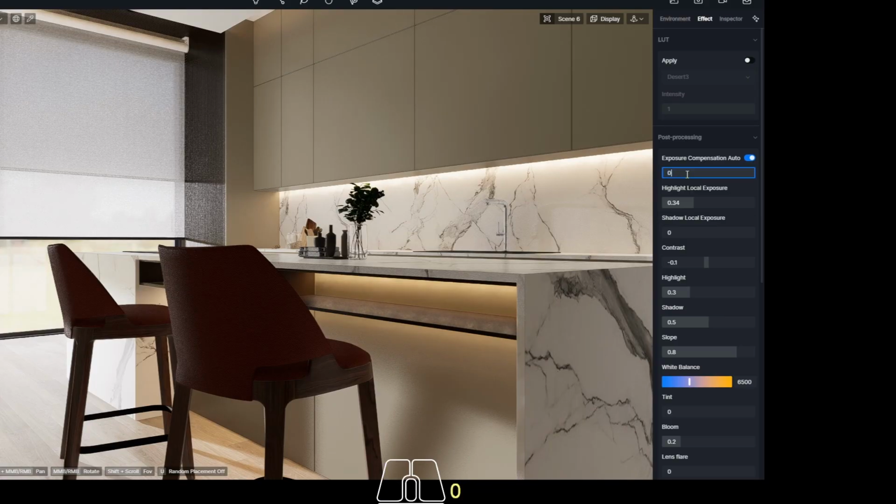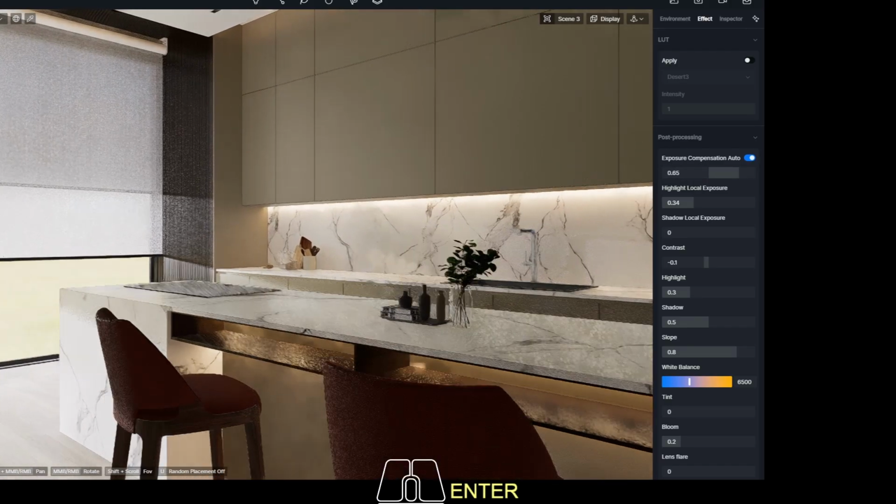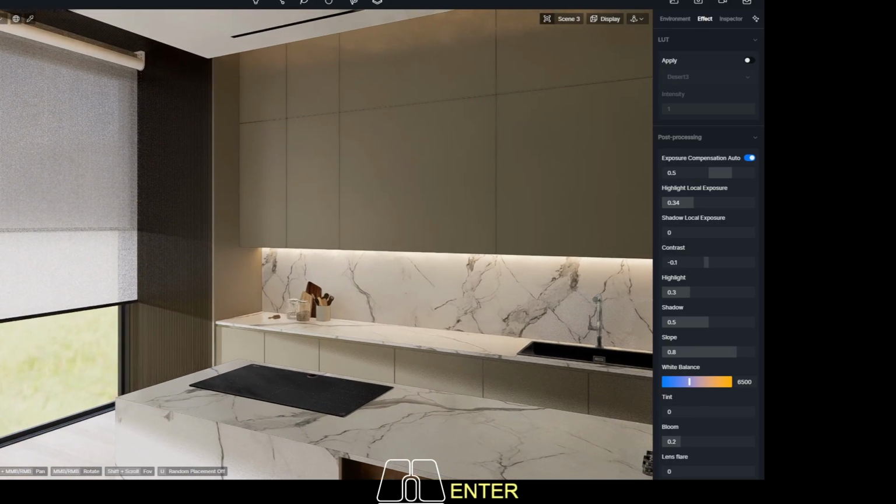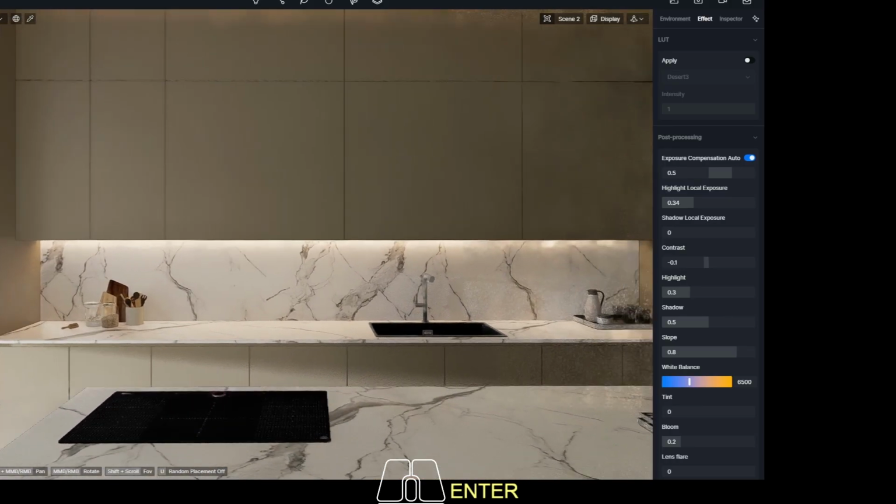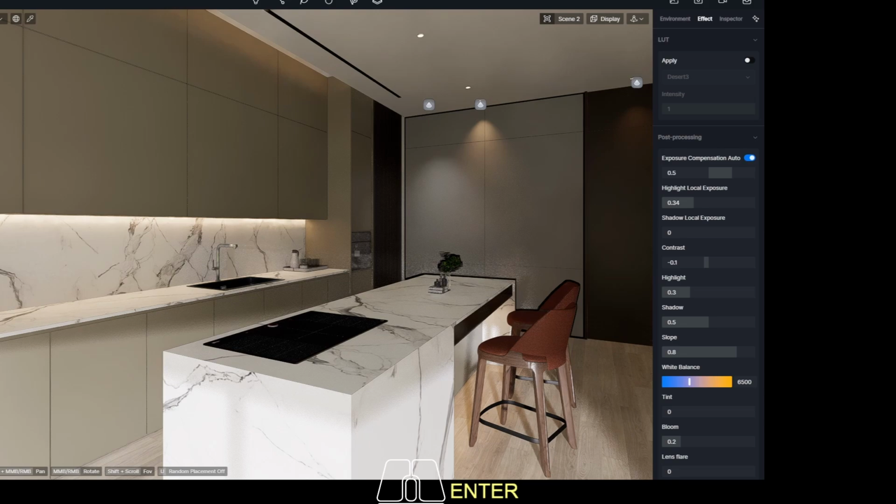I think 0.65 just looks better. Okay, update the scene. This is already good. I think this should be 0.6. No, 0.555. Okay.